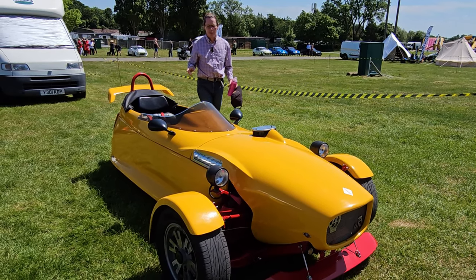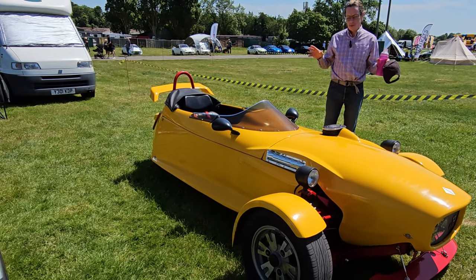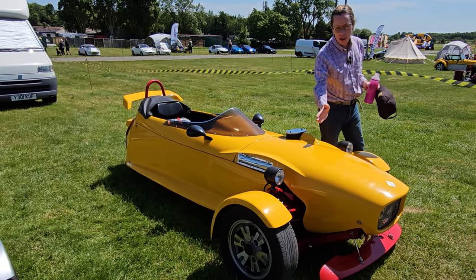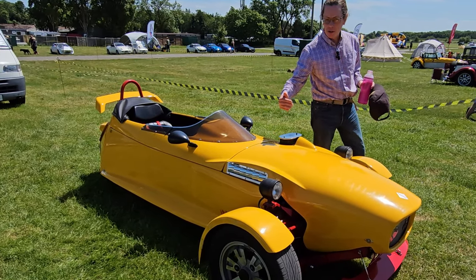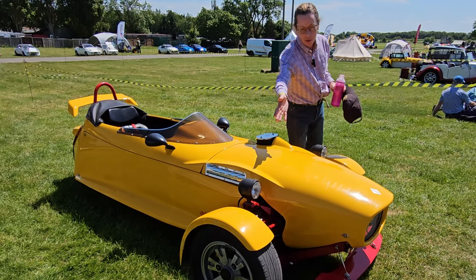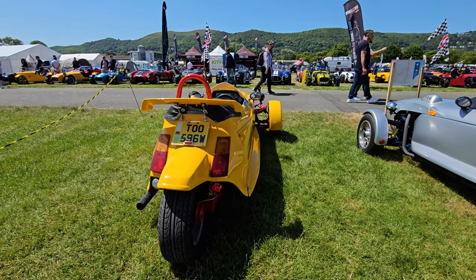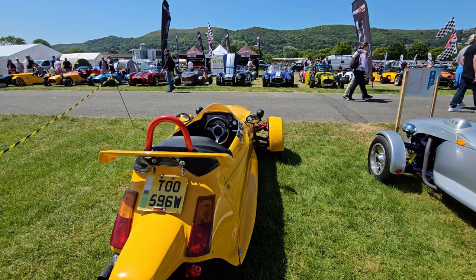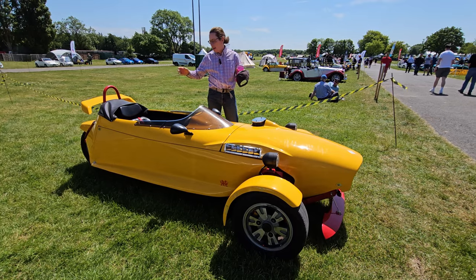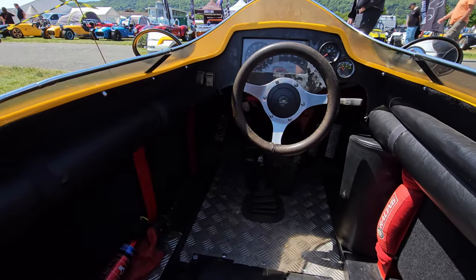Now here's something you don't see every day. These are Hudson Kindred Spirits. Would you believe this is actually a Renault 5 base? One of the reasons for that is that the gearbox was actually in front of the engine - it wasn't a transverse engine. This is the early days of front-wheel drive cars, so the engine sat back here and the gearbox is on the front axle line. The original car was a Hudson Free Spirit, a single-seater, but it didn't sell that well, so they moved on to making it a two-seater by adding 12 inches into the wheelbase.